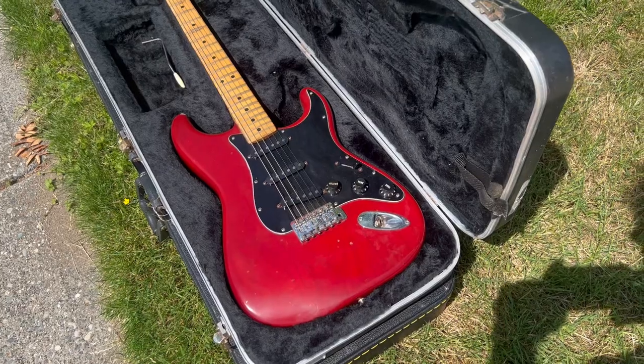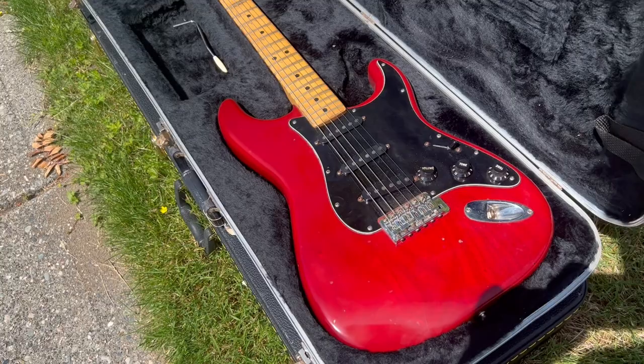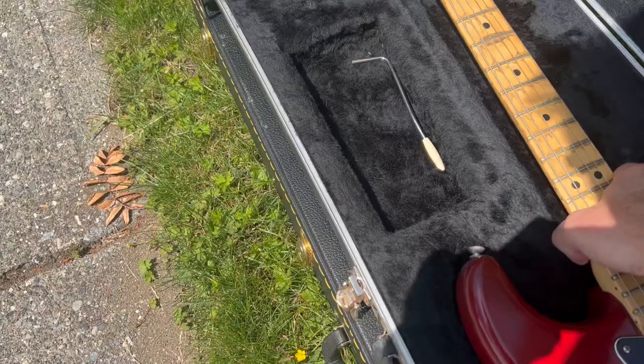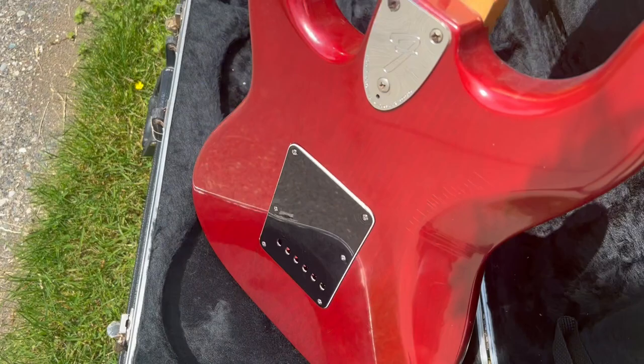Let me tell you about the 79 Strat in transparent red. This was purchased at Guitar Center Hollywood, I think around 5 or 6 years ago. And at the time, when I was looking for this, this is one of the rarest colors out there. And when I was looking, there were so many that were damaged or altered. So this was the closest I could get to being original.